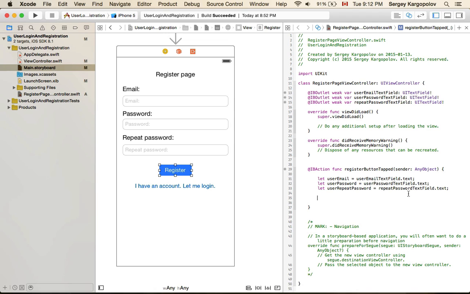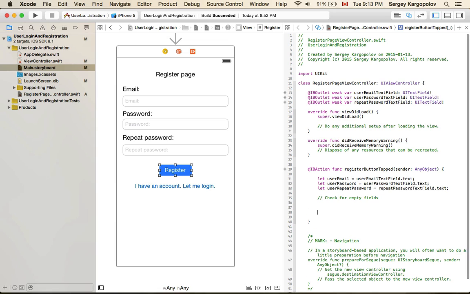Well, next I want to check for empty fields, because I do not want user to submit empty form. Next, I want to display message.